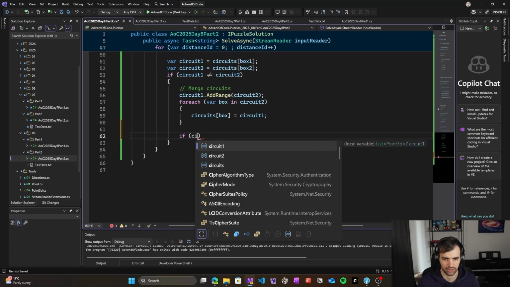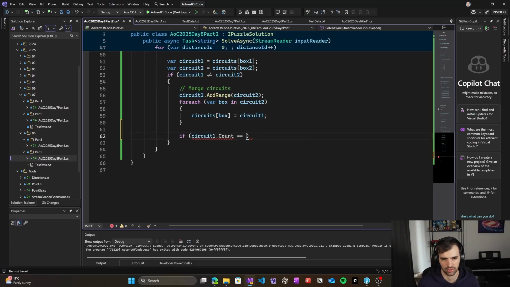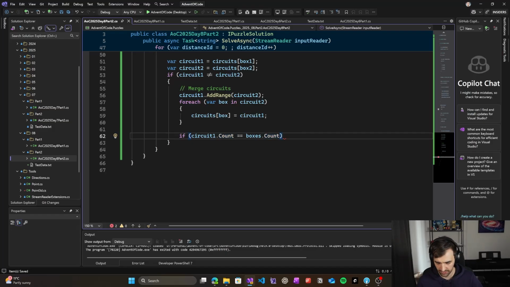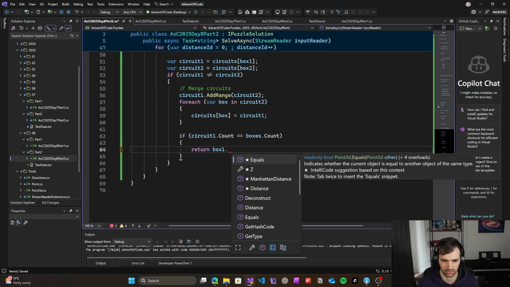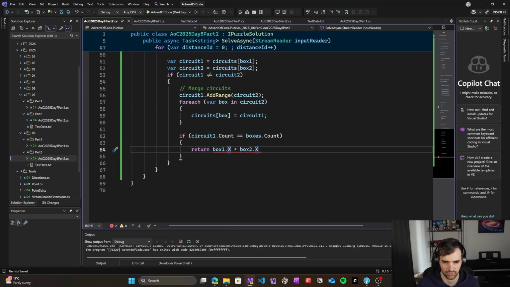So if circuit 1 count equals boxes dot count, so if you already merged everything into one circuit, then this was the connection that caused it. So we can return box1 dot x times box2 dot x, and that one is as a string.